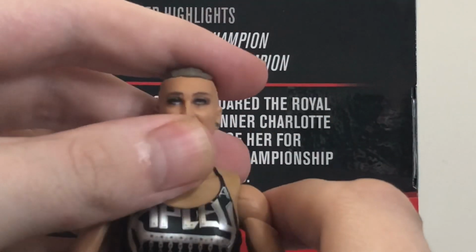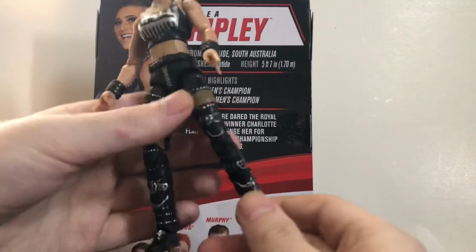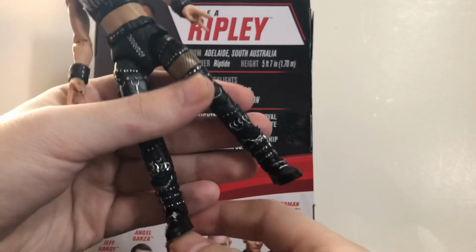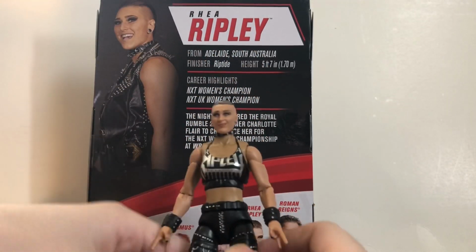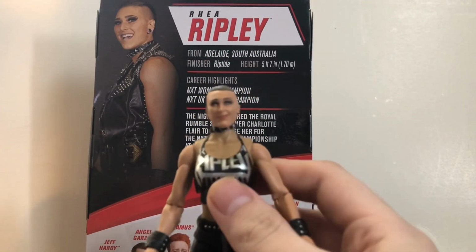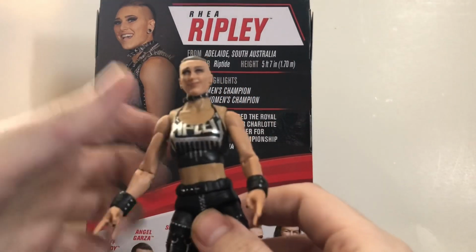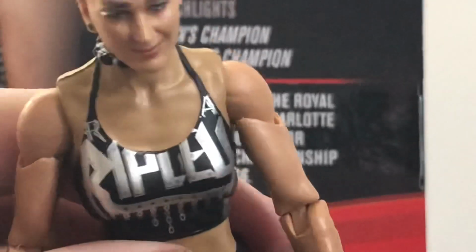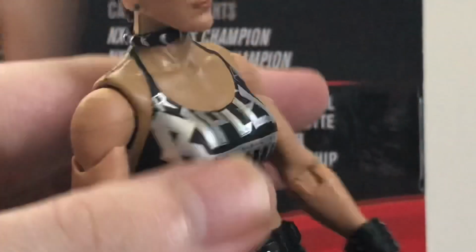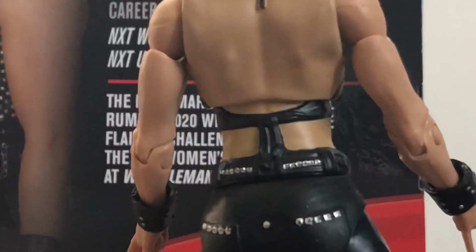Now into the complaints. The biggest complaint I have with this figure is her ankle joints. They are so loose, it makes it very hard to stand up, which really stinks. And also, her skin tone is weird. Like they basically molded her torso in black plastic, and then just painted the skin tone. So it looks really awkward compared to her arms, and you can definitely see it with the chipping back here, which really sucks.